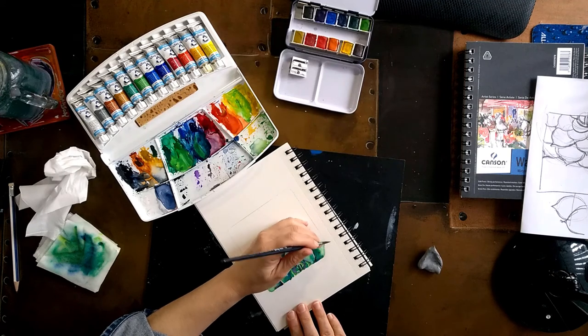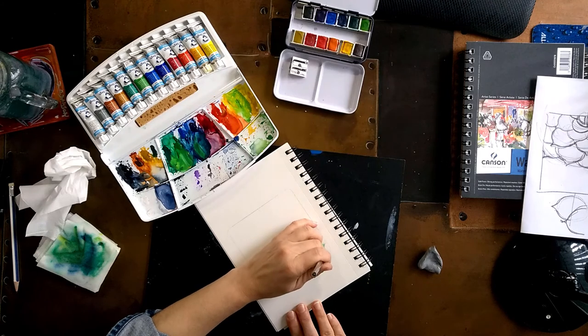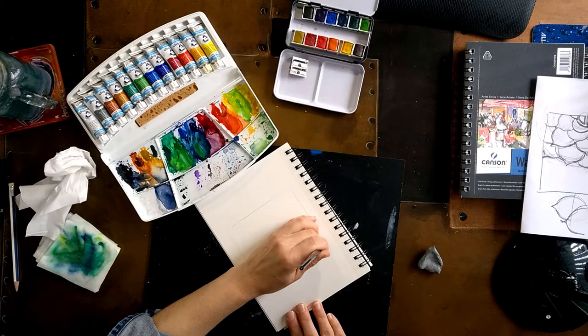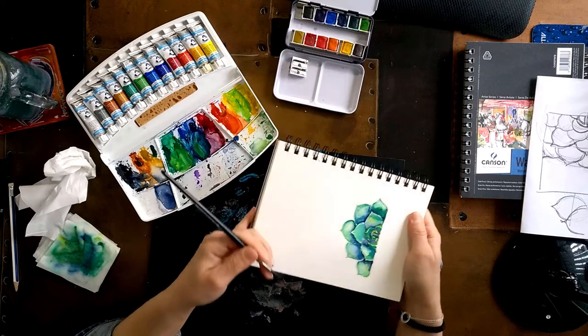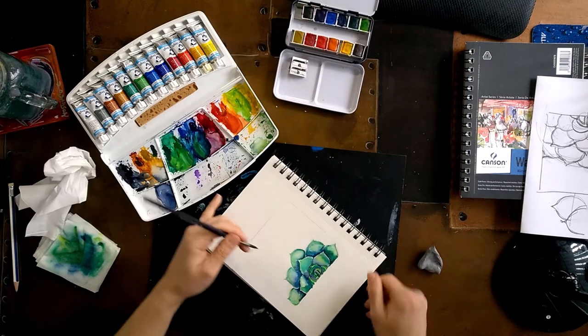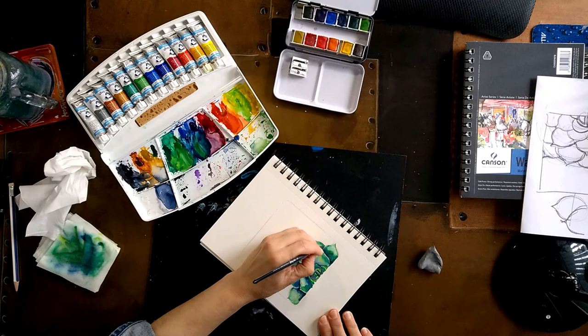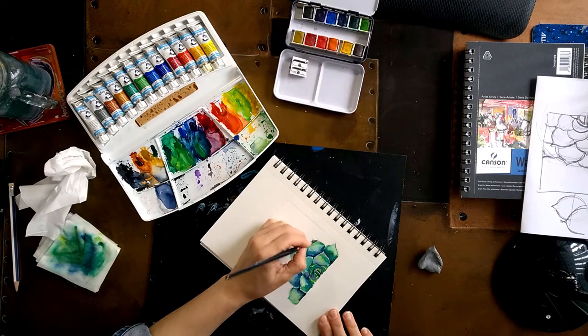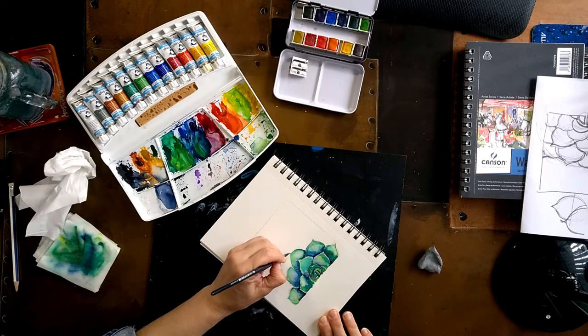I think I'm gonna plant a finger, and then I'm going to use almost 90 degrees upwards, and I'm going to add a tiny bit of an outline, and I'll bring it in close, and it's almost invisible, but it's there. And the same thing on the areas where I feel like my leaf is not showing a lot, and a lot of times that is right where the two leaves are meeting, or the tip of the leaf.